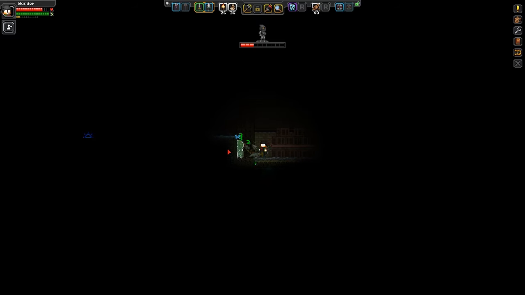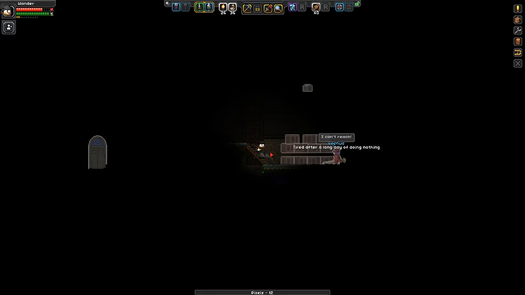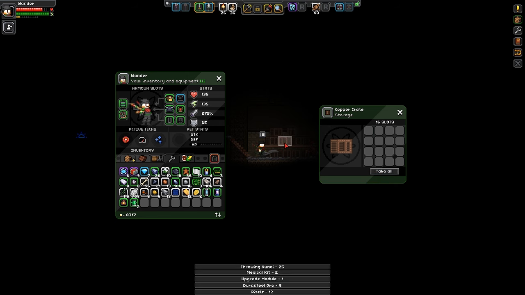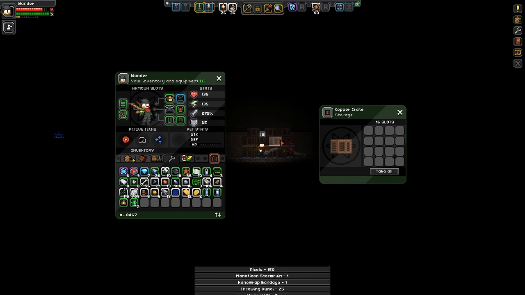Let's see. Oh, looks like we got another challenge room over here too. Good stuff. I feel like I'm going through this place wrong, but I could be wrong. Who knows? There might not actually be, like, a directed path through this, and it's just, like, slap down a bunch of rooms and call that good enough.